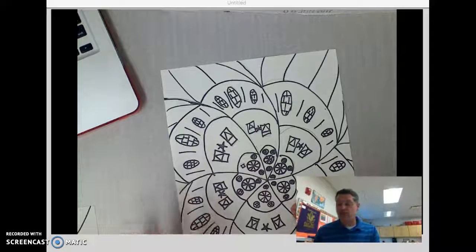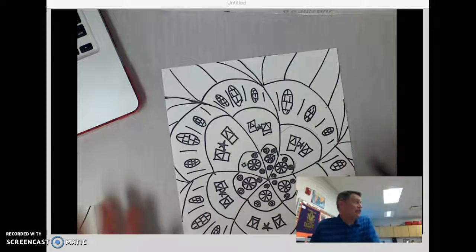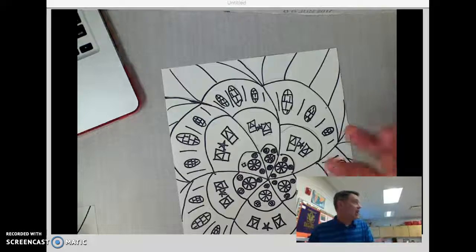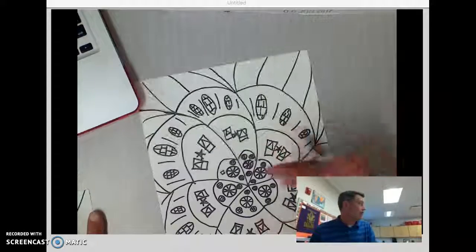Okay, not all the time will we be using Sharpie markers to do this. Sometimes we'll be using just regular Crayola markers. Okay, or you can even use crayons. If you do it at home, you use what you have. You could use markers. You could use crayons. You could use watercolor paints. Whatever you want to, whatever you have.